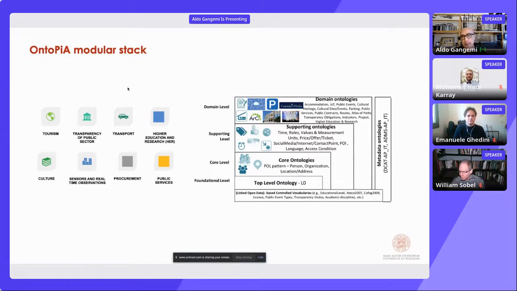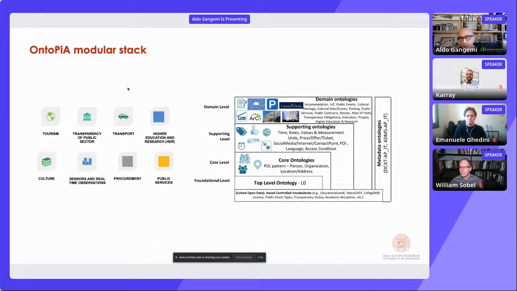But interestingly enough, here you have something that resembles a stratification, or a stack. But this stack, firstly, is a kind of schematization, because things are a bit more complicated in reality. But you have this supporting level that is put there. It is not domain, it's not core, it's not maybe foundational, because in the supporting level you have these ontologies and distinctions that come from what we called in the Dolce deliverable a vision.